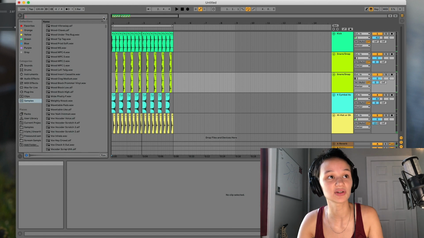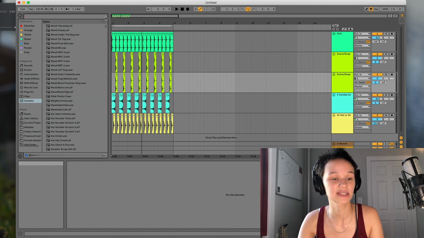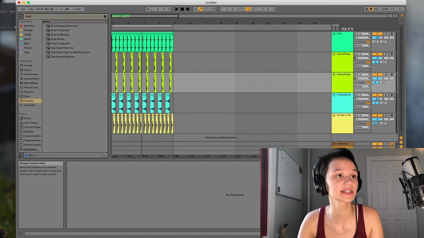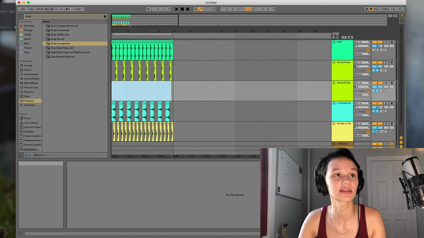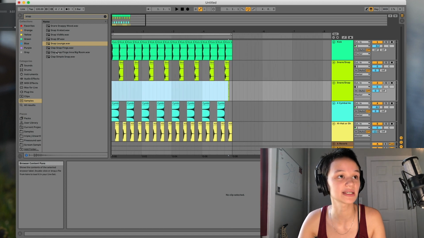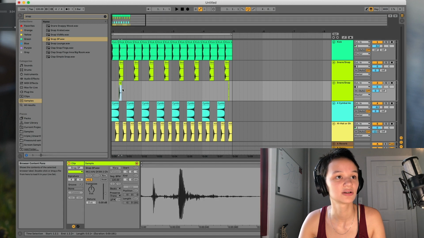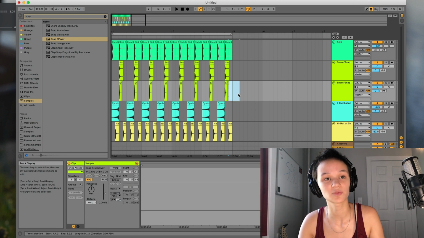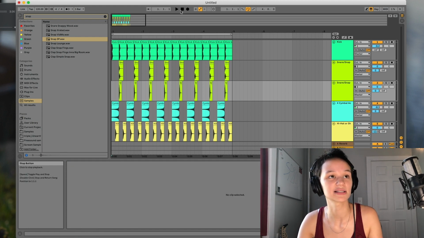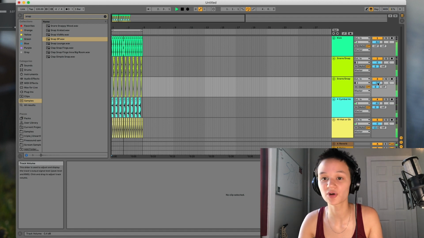Or what I could even do is layer my snap or my clap or whatever I have with another snap, snare, or different sound, just to give it a little more power. So let me just go ahead and layer it with a different snap, and we'll see how it sounds. This one's fine. Perfect. Again on beats 2 and 4. And I already have my reverb, which I really appreciate on a snap or snare sound. And so it has a lot more power.